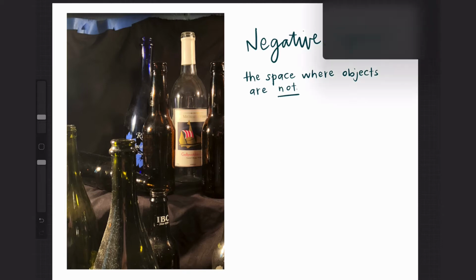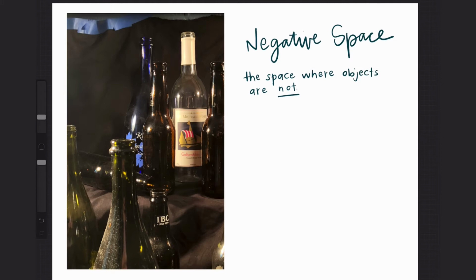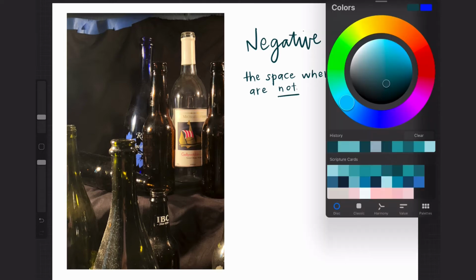So what I'm going to do, I'm going to start another layer. I'm literally going to trace out the negative space. I'm not tracing the bottles. I'm going to trace some of the negative space so that you can see if I'm just looking at the negative space, the bottles will form out of that. That will make sense once I actually do it. Okay, so I'm going to go ahead and change my pen. Let's do a light blue. You can see it on there.